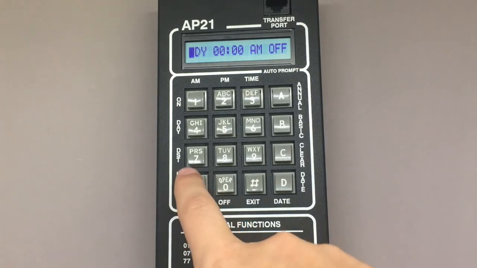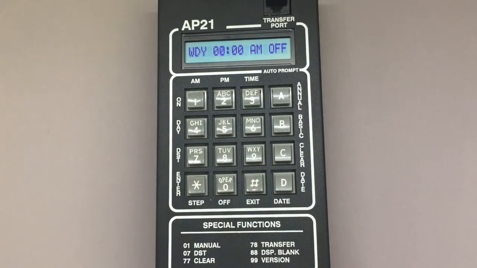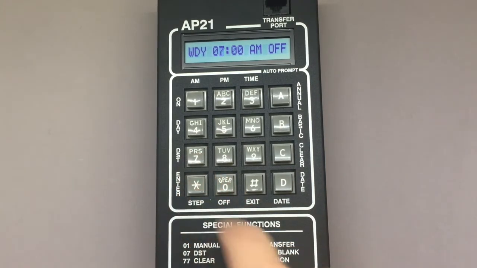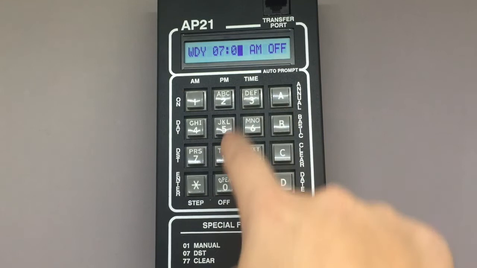Pressing star will move the cursor to the hour input. Here I'll use the keypad to input the time I want the flasher to turn on. In this example, I want them to turn on at 7:30 a.m., so I'm going to press 0, 7, star for the hours, and 3, 0, star for the minutes.